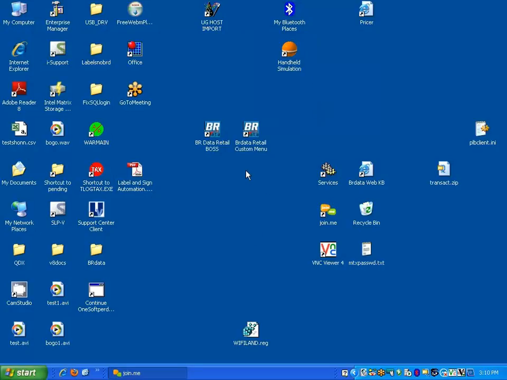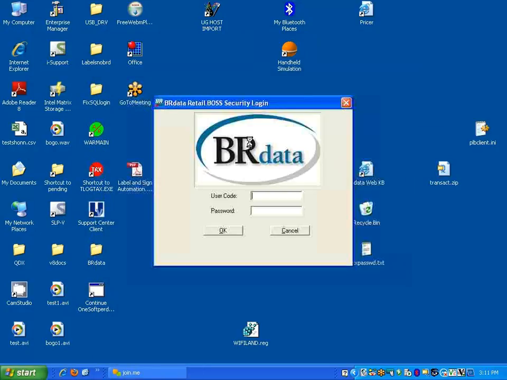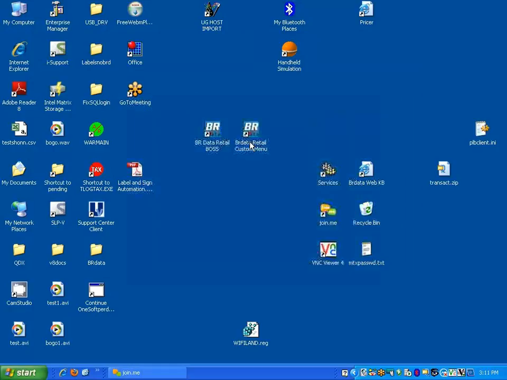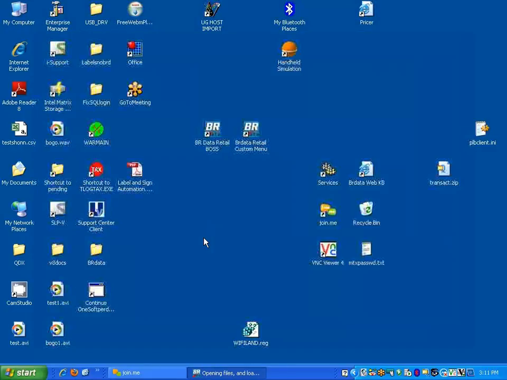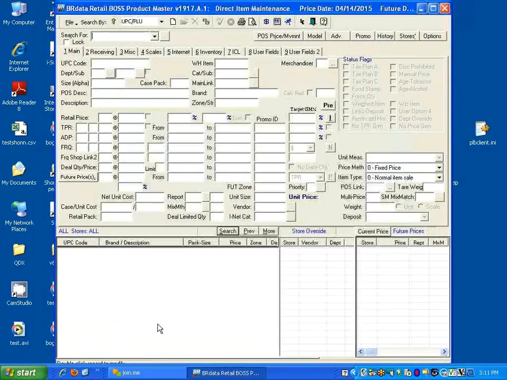What I'm going to first do is you can open up a Bartender template from the computer by going to the directory, or typically you want to do it from BR Data. If you have BR Data, this for some of you might be a little bit different logon menu, but in either case you get to the same place and same menus in BR Data. I'm just going to launch Product Master and bring up an item.